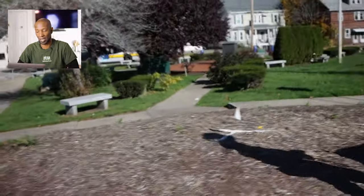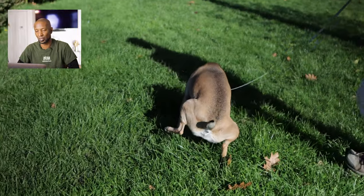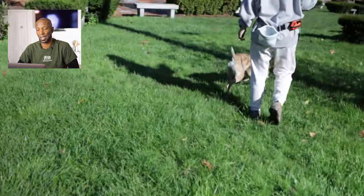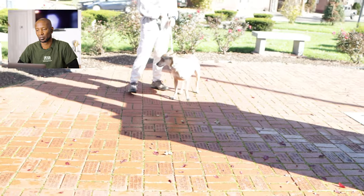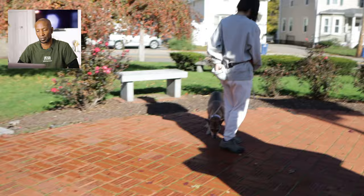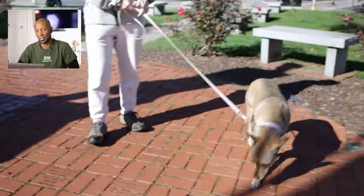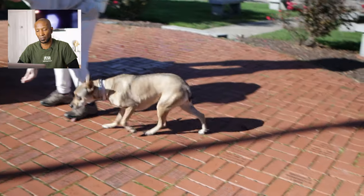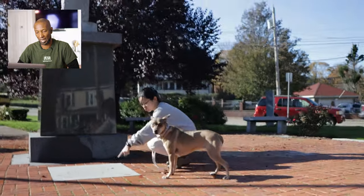This is November 4th footage — about two weeks after the first video. There's a motorcycle and Sandy did not care about it, which is pretty good for Sandy because she usually doesn't like things on wheels. Her tail is nice and high here, her steps are kind of springy. Her ears look a lot more relaxed and her body in general looks more relaxed, though there's a little bit of paw raising. She will not go in front of Ling toward the statue.